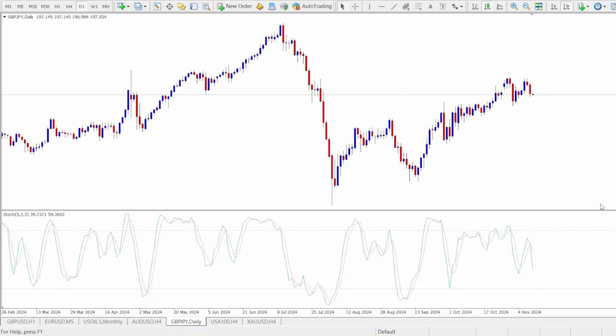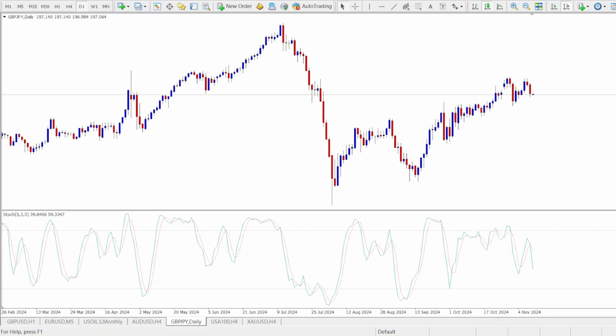All right, so let us jump right in. We're just going to be starting with the basics. The stochastic oscillator is a technical indicator that helps us gauge the momentum of price movements. It operates within a range of 0 to 100, as we can see, where the 80 level is considered overbought and the 20 level is considered oversold. Now, the main idea behind using stochastic crossovers is to look for momentum shifts that could signal a potential trend reversal. So how does this help us as traders?